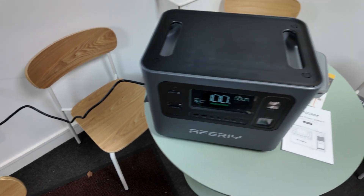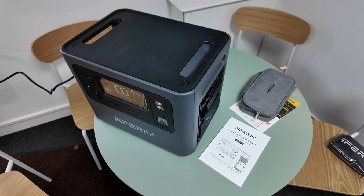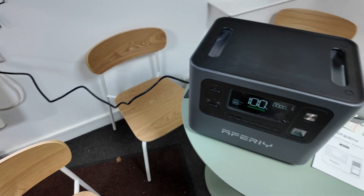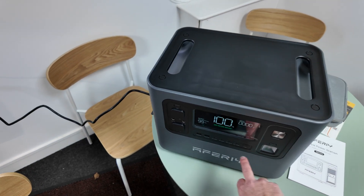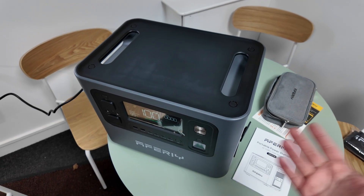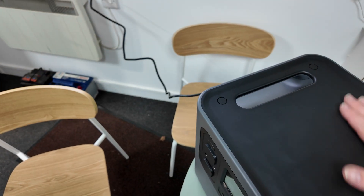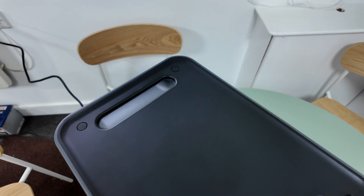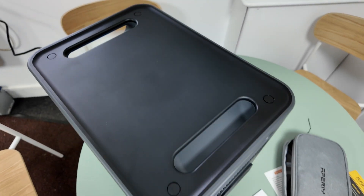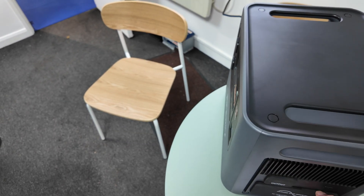I think that, coupled with the fact you can have multiple batteries, makes this a worthwhile upgrade if you were considering buying one and haven't quite got your hands on a P210 yet. It's got all the same outputs — USB-Cs, 12 volts, all that lovely stuff. There's the questionable utility light on there, which I don't really know why they always include on these. They seem to have lost the little storage compartment that was on the P210, which was kind of useless anyway. But on the whole, very similar — if you've seen the P210 before, this will feel very familiar.